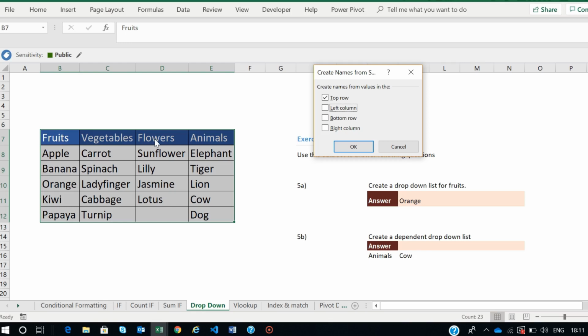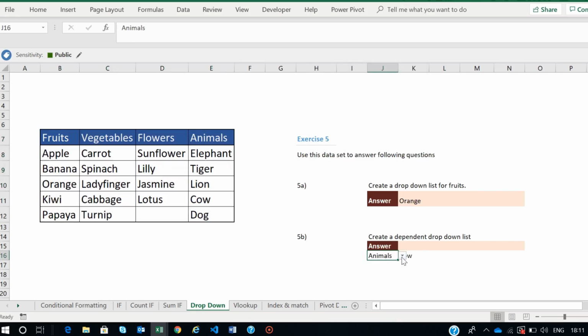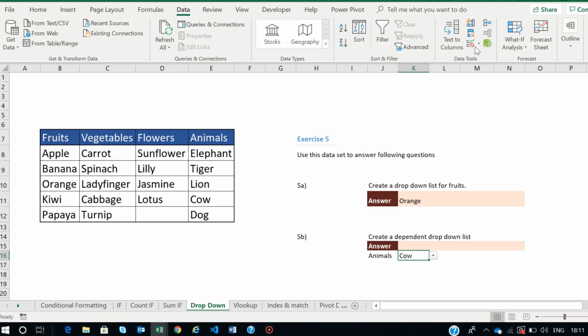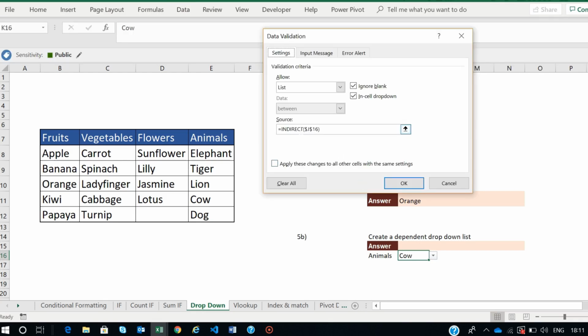So headers are fruits, vegetables, flowers, animals. And then under each header, it is giving a value. Under fruits, there are these values. Under vegetables, there are these values. So when you have created a range, right, then you can use that range to actually extract the data for the second cell, which we have already applied here, right? So you have extracted it by using the indirect function by going to the data tab, going to data validation, and this indirect function is actually helping you to extract the data from this cell and then comparing it with the name range which you created by going to the selection option, right? And then everything is happening in the backend, and then it will give you the output.